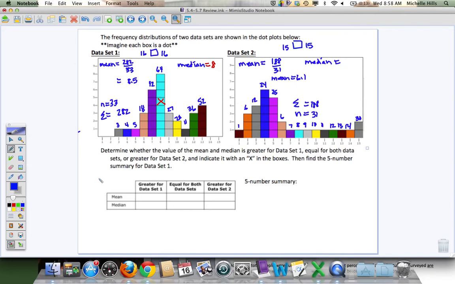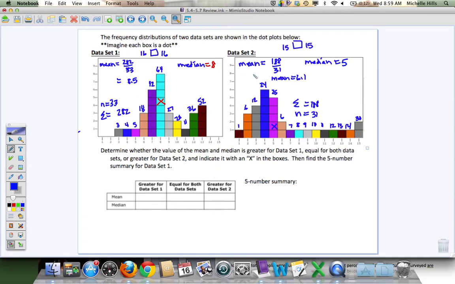So the median is going to be a value in the middle. It's going to be the 16th square. So 1, 2, 3, 4, 5, 6, 7, 8, 9, 10, 11, 12, 13, 14. And it doesn't matter which end of this I come from. I usually start at the bottom left. So 15. Oops, let me undo that. It should be the 16th square. So that's going to represent my median in this case, which means my median is 5.